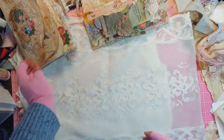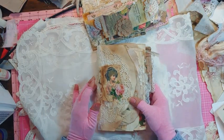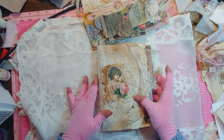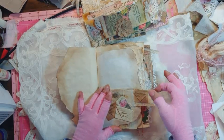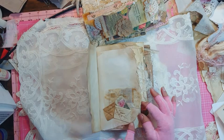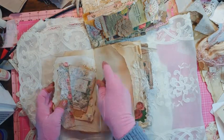So this is all one set, and then the journal itself. I think it's almost 40 pages. This is embellished, but ripped paper, grungy. I didn't really do a lot of stenciling in there because I did a lot of little collages, little tuck spots there. This is some homemade tags. Very grungy and ripped.